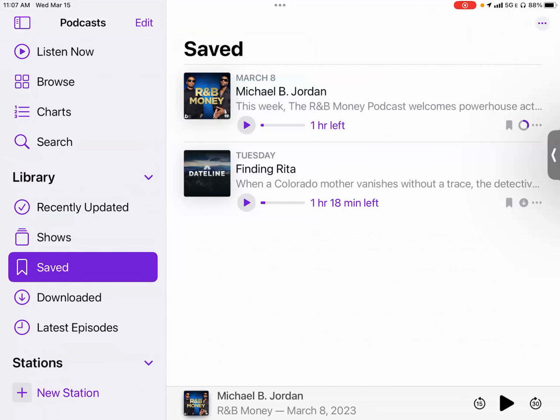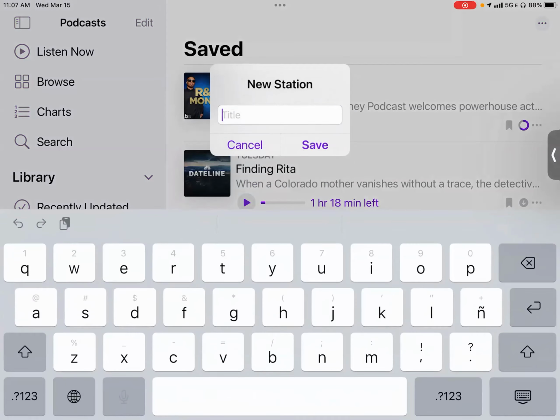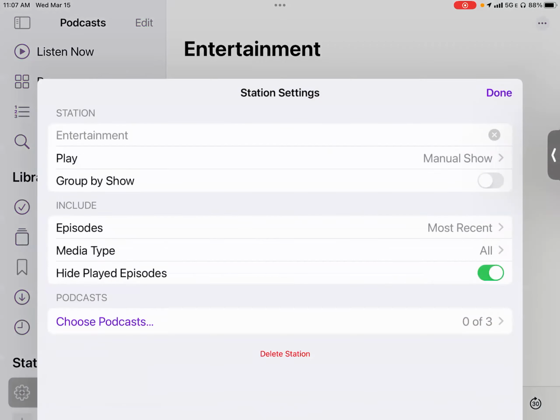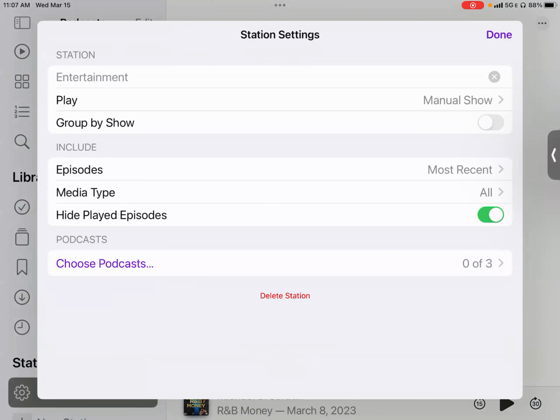And then at the bottom left, you see this stations section, right? So if you want to create your own station, so let's say these two that we have saved, right? So we hit new station, then you want to title it. So if it was a specific topic, you could put cooking, entertainment, music, art, whatever. So for example, we're just gonna do entertainment. And then look, it has entertainment, and then you can adjust the settings as you choose.